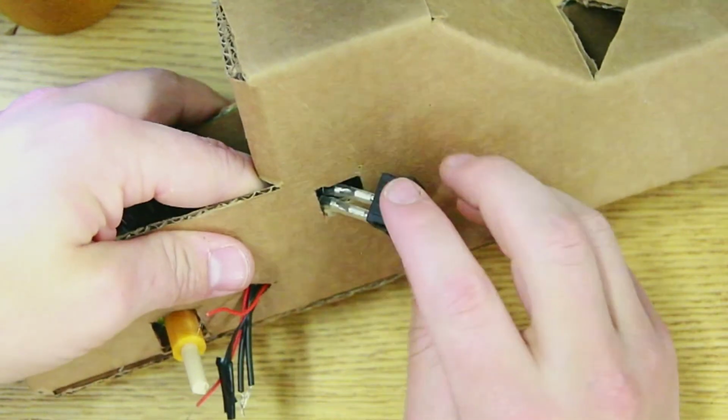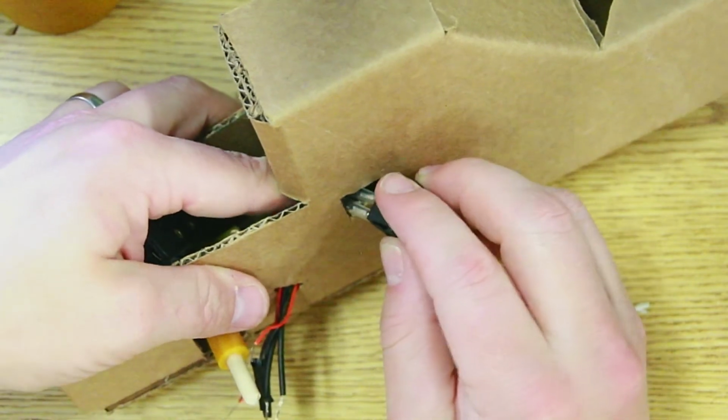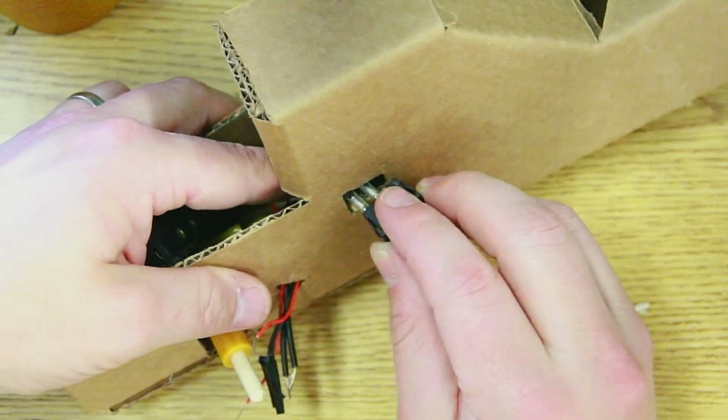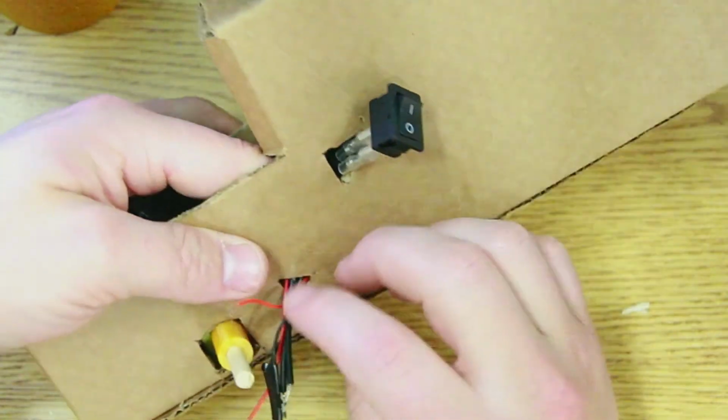So the panel is cut. It's just a rectangle that's about the size of the switch. And before I put it in place, as I push it in place, my wires are coming out. So I'm going to keep it loose like that for now.